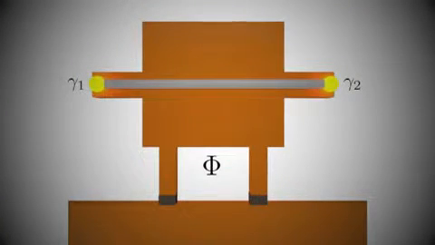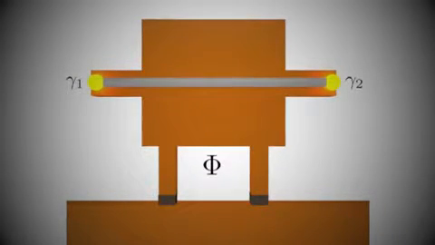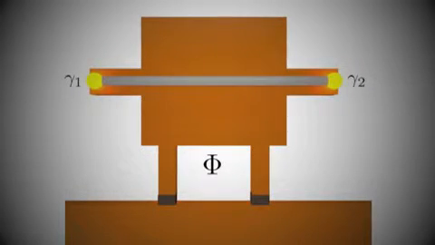Let me discuss the key ingredient of this proposal. Here you can see a nanowire on top of a superconducting island. It supports two Majorana fermions represented by the shiny yellow dots.